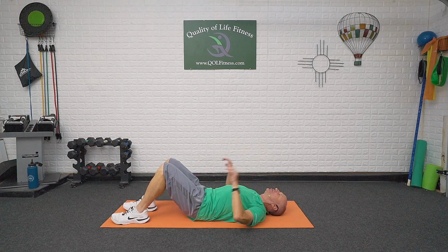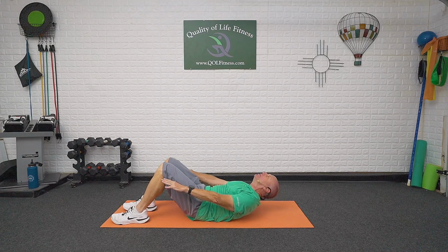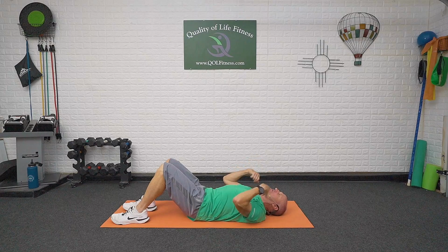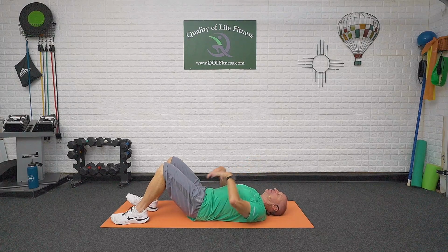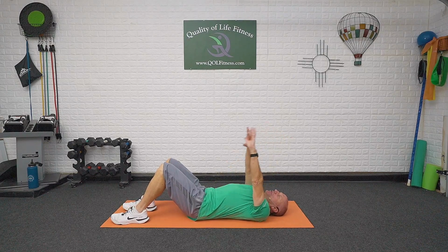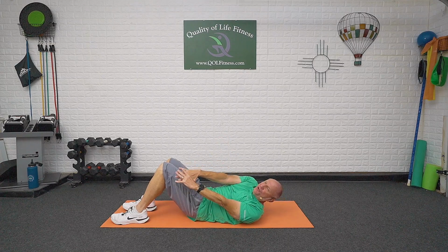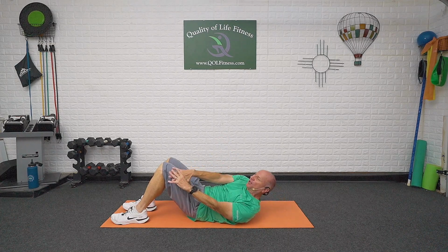What we want to do is bring the shoulders to the ceiling. Up, squeeze. And it's so important to get those shoulder blades down. That's going to work the chest and the upper back as well as the abs. Reach out to the side, same thing. We're going to go up, rotate the shoulders, squeeze, bring those shoulder blades down.